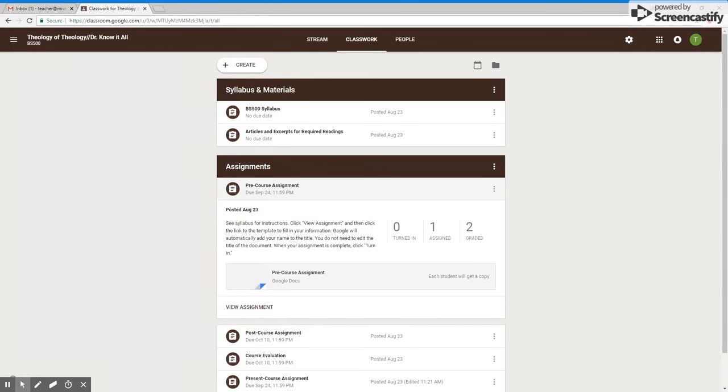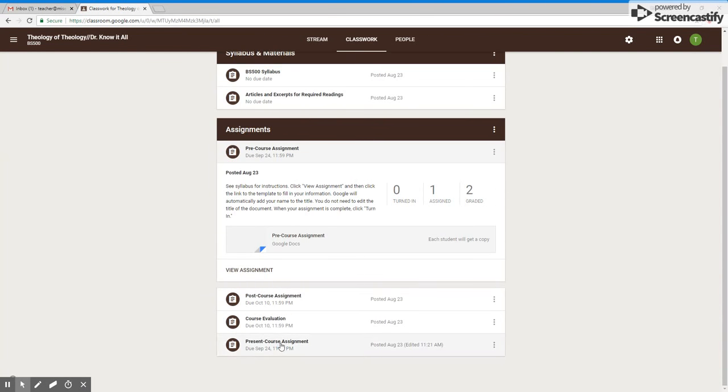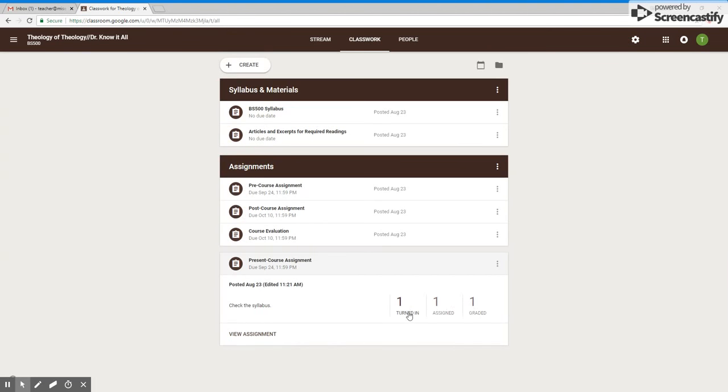Click on the assignment name and see if anything's been turned in. You'll see these categories here. If you haven't graded an assignment, this category won't exist, but if you've already graded one, it'll add this category here. Then you can see who's been assigned the assignment and what's turned in. So let's go down here to this one and do an example of how to grade.